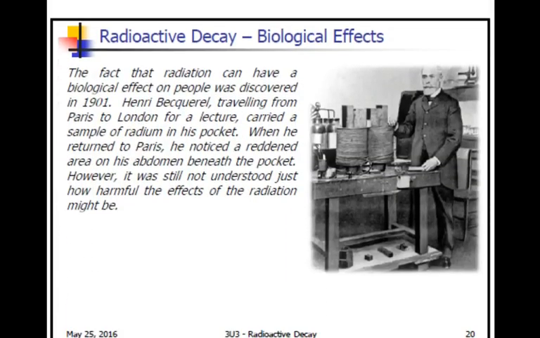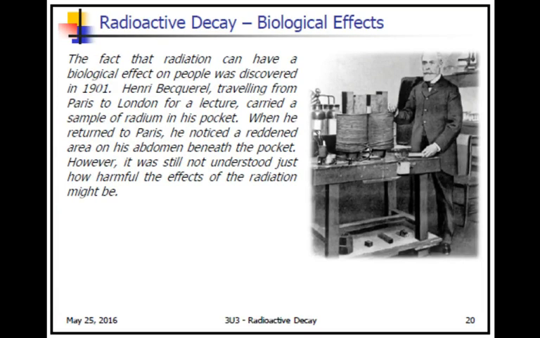That's an interesting note. So the fact that radiation can have a biological effect on people was discovered in 1901. Henri Becquerel, traveling from Paris to London for a lecture, carried a sample of radium in his pocket. When he returned to Paris, he noticed a reddened area on his abdomen beneath the pocket. However, it was still not understood just how harmful the effects of radiation might be.